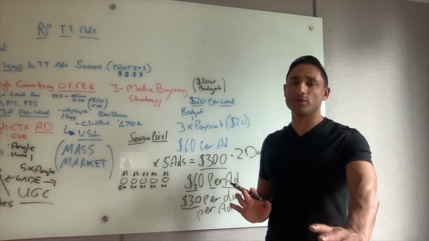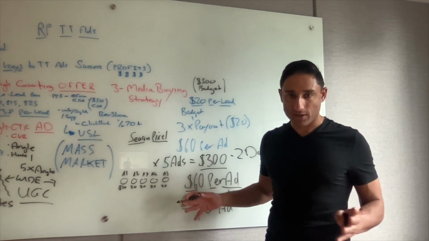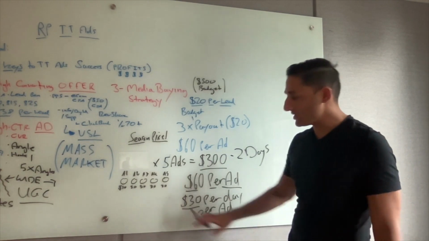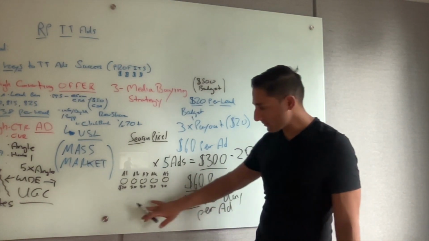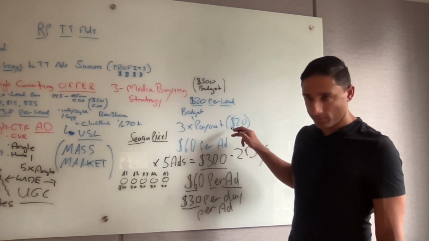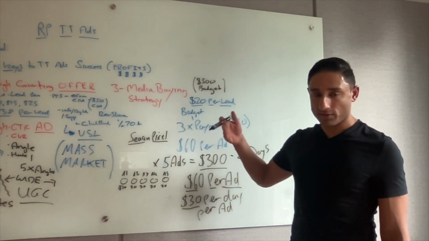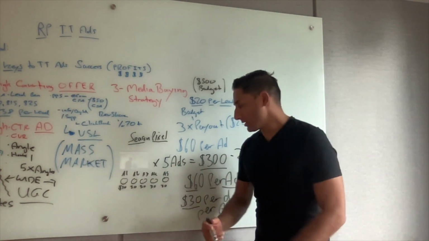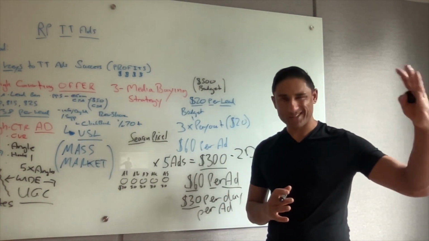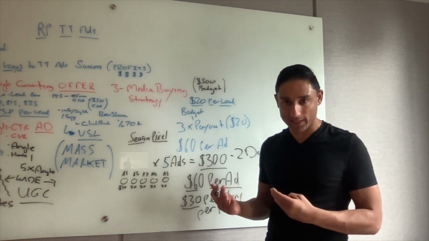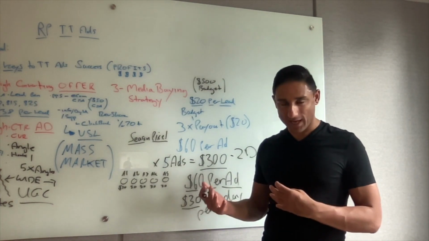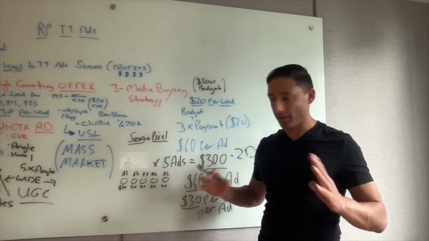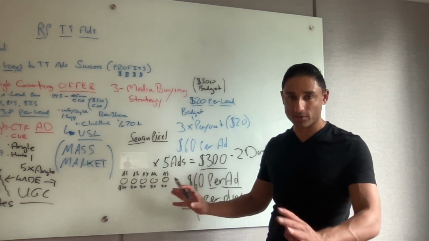Okay, now this is the most basic. Obviously, if you're advanced and you're watching this, this is the most basic strategy. We have way more advanced stuff that we go into in AF Labs, in the rest of the training. This is the basic framework that you need to follow. Okay, budget is determined by three times the payout over 5 ads. Now, if you've watched the previous superclass training, I talk about the power plays. We talked about 6 ads. 5 ads is the minimum, 6 may be ideal, but let's just keep it as 5 in this example. Okay, I don't want to confuse you.